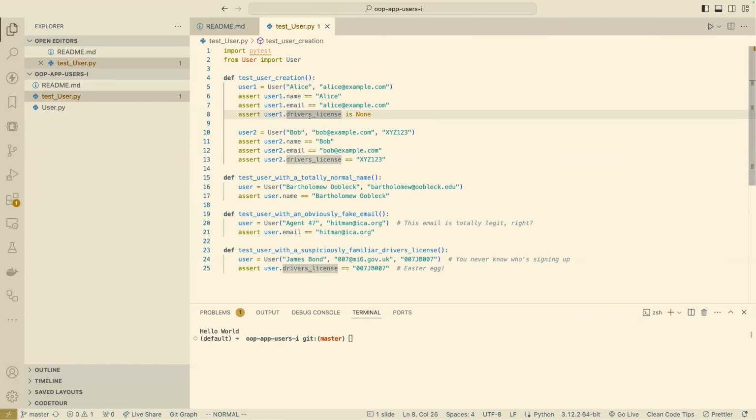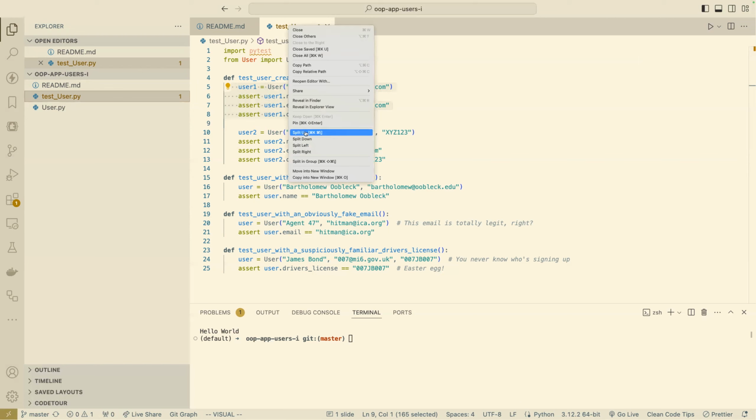I can see that there should be some sort of default value for driver's license, that it should be an optional field. And that's about it, really, because this is a pretty straightforward assignment. But just taking that time to read through these tests really, really helps, right?